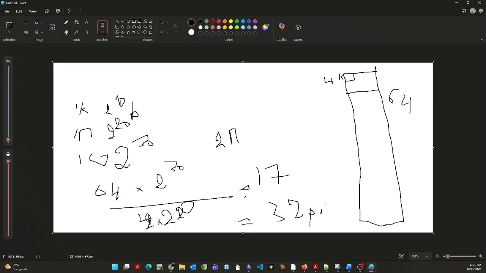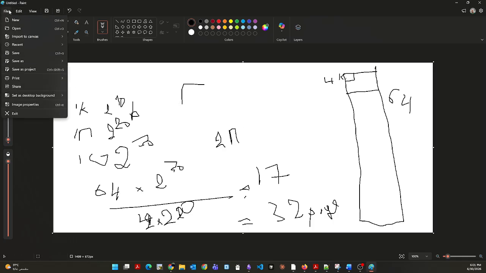We're talking about pages here. Why am I talking about this? Because let's go back now to what we were talking about.